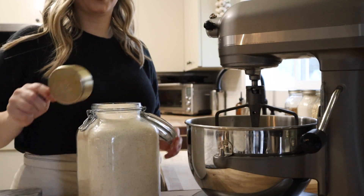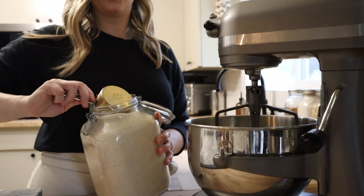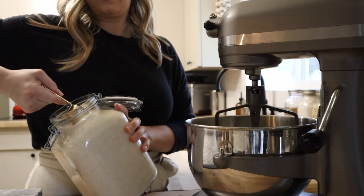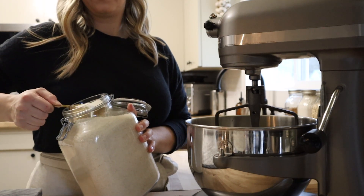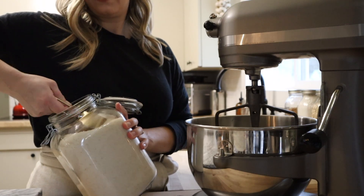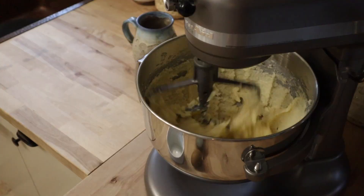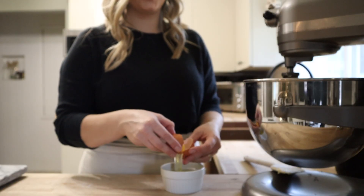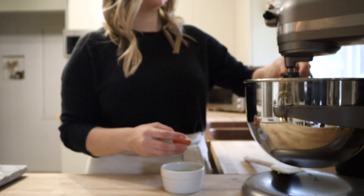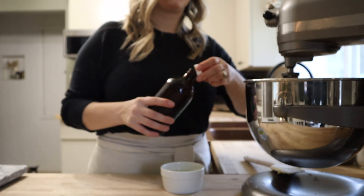The first recipe I'm starting on are some gluten-free sugar cookies. If you don't need these to be gluten-free, you can just use regular all-purpose flour. I want to start these first because the dough is going to need to chill. I have two cups of butter in the bowl of my stand mixer and I'm adding in two cups of sugar, then we're gonna cream those together. Next I'm adding in two eggs and two egg yolks — we're gonna save those egg whites for another recipe in this video — and a splash of vanilla. We'll get this mixed together and then add in the baking powder and the flour.